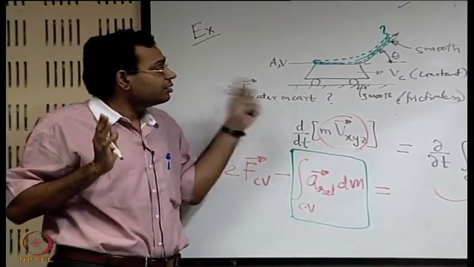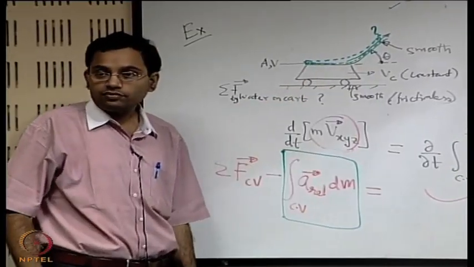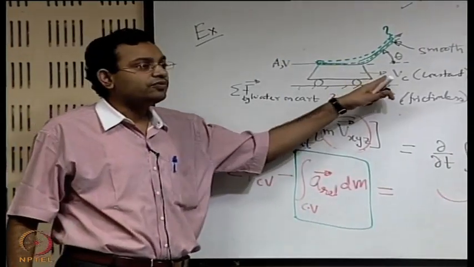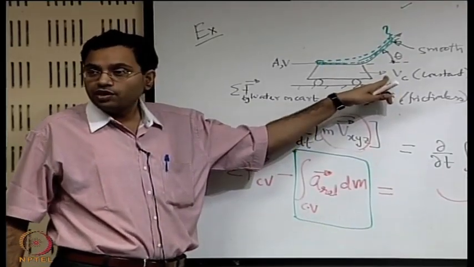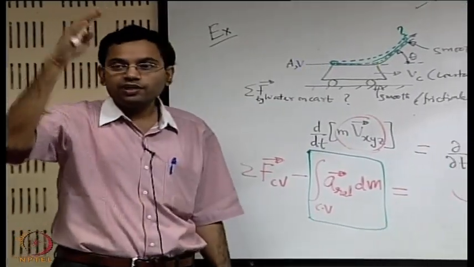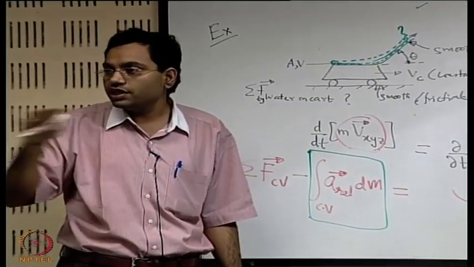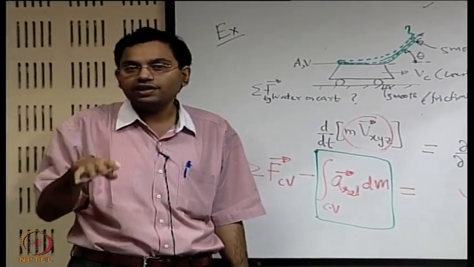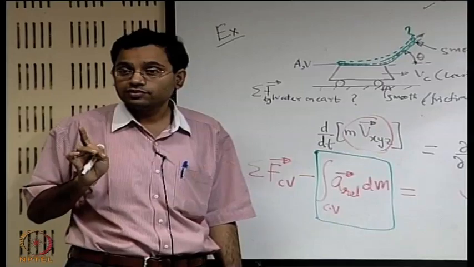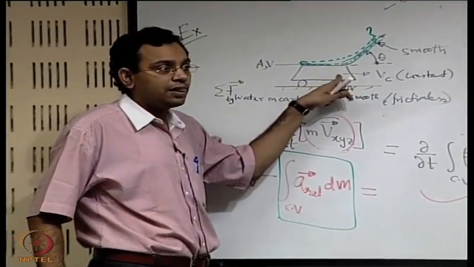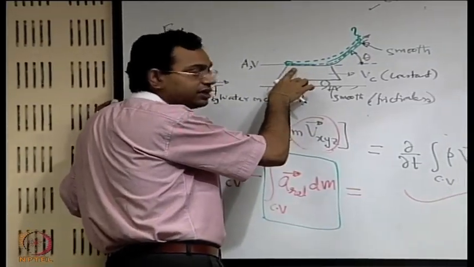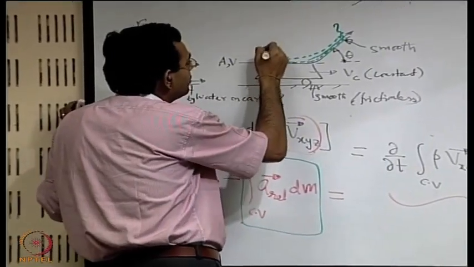Why are we in a dilemma? Because this is itself moving. See, although this is moving, we are saved with one important thing. This is moving with a uniform velocity, so this is still an inertial frame. We have seen that in Bernoulli's equation, all the quantities are relative: pressure is relative, you may express it relative to something; potential energy is relative, you may express it relative to some reference or datum, the height. Similarly, kinetic energy is also relative, provided you are still using an inertial reference frame. So here, since this reference frame is inertial, the relative velocity is what is only of importance. So what is the relative velocity here? The relative velocity here is V minus Vc.